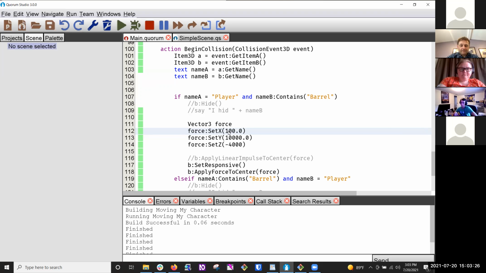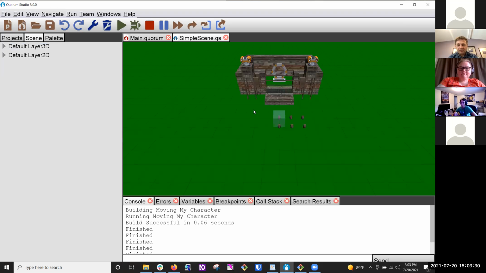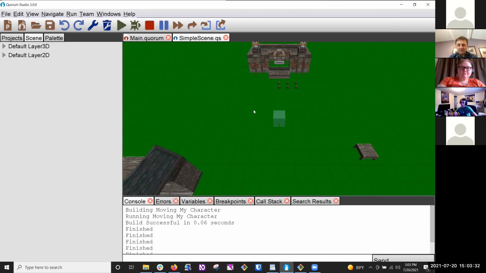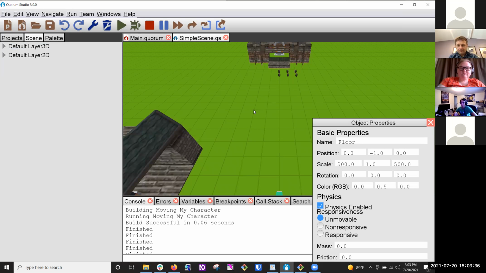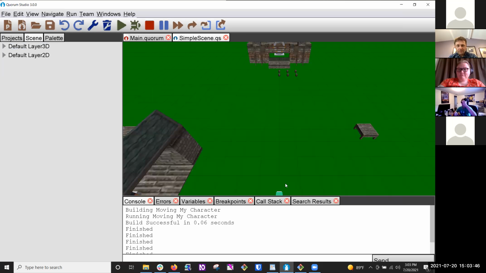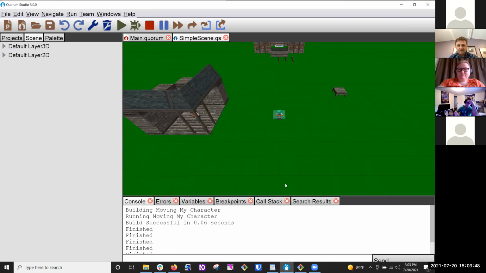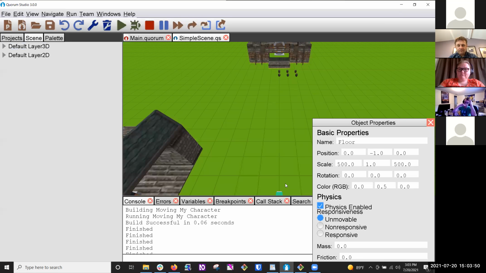Is the player physics enabled? I don't know. But does that matter? That shouldn't matter. Well, it might, because if there are two physics objects which are intersecting, then where is the barrel going to move? It can't move in any direction because it's currently inside of another object. So maybe it's interesting, he's kind of guessing around at the problem.